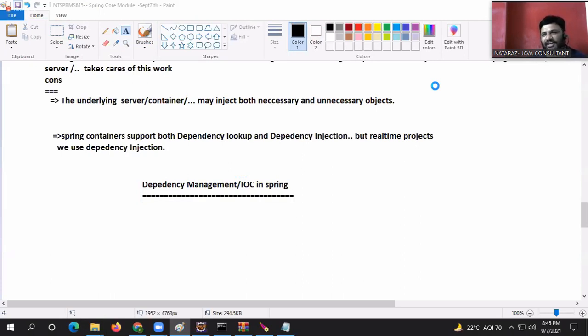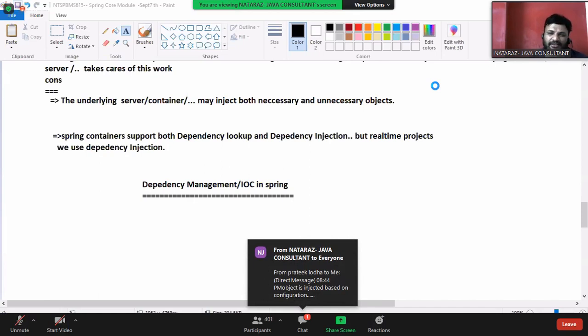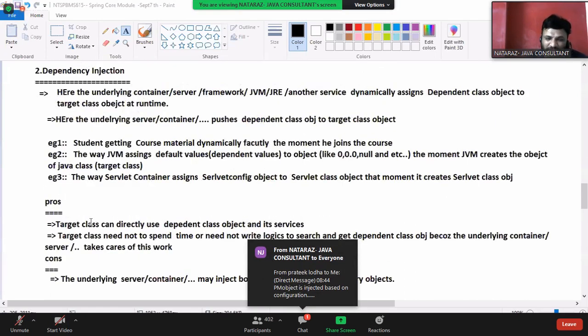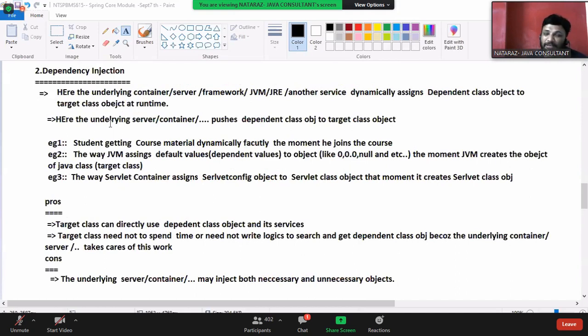Pratik asked one good question: sir, everything is injected through configuration now. Okay, everything is injected. How will it be injected unnecessarily? That's what I said. This knowledge I have given as generic knowledge, without keeping Spring in mind. Is there any Spring here?